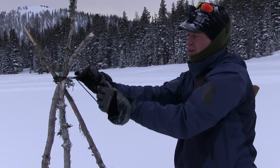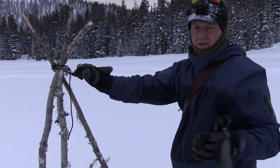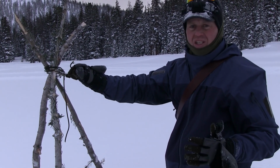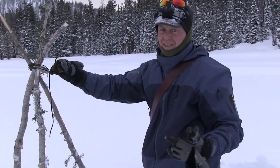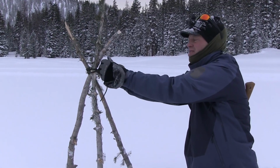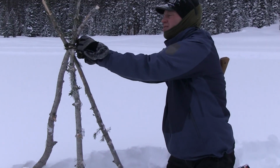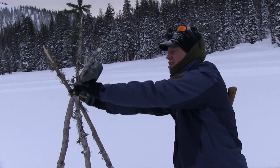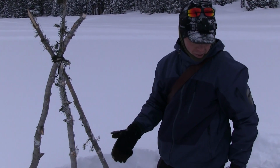Now, on my other video, I took the guts out. You can make a lot of rope, almost 5 or 6 times the length of rope if you gut the thing. It's not as strong, but for this, it's perfect. I don't need to do that. I've got plenty of 550 cord this time. And I'm just going to tie a little square knot. Evidently, it's a granny knot, but whatever. And that gives me a platform to run my yo-yo trap.